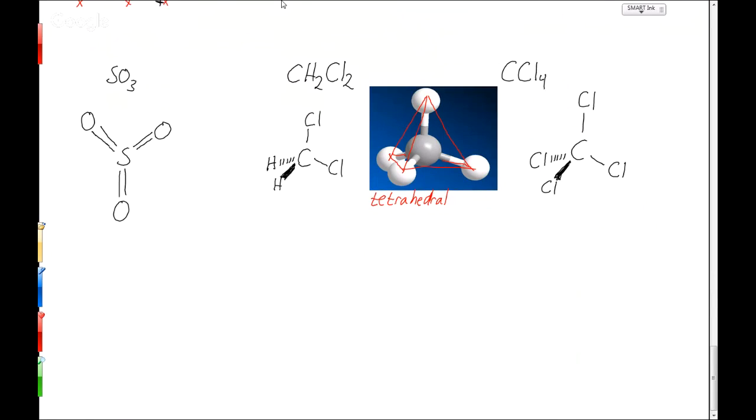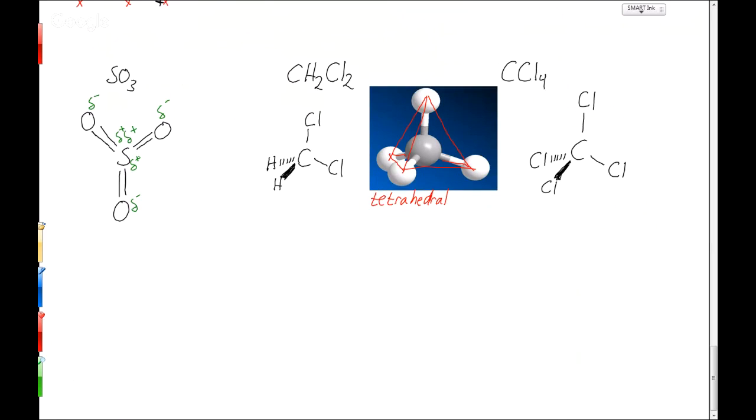So like in sulfur and oxygen, you'd look up at the table, you find that oxygen is more electronegative than sulfur. If you didn't have the table, you could look at the periodic table and you'd see, well, oxygen is above sulfur. So we would expect, since they're in the same column, that oxygen is more electronegative. So we've got negative on oxygen and positive on sulfur. And since that's the same all around, we can do that all around.